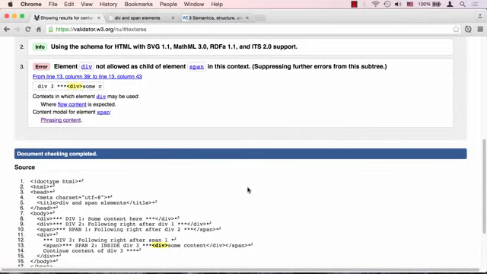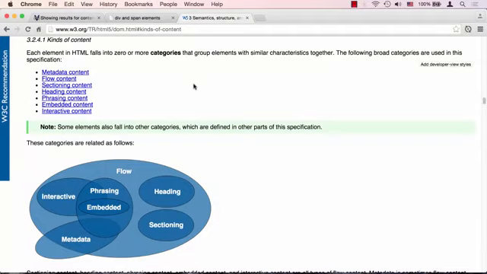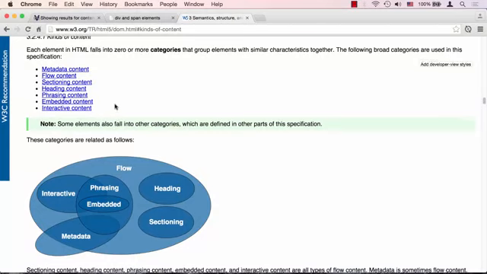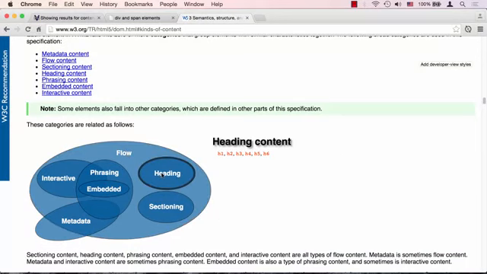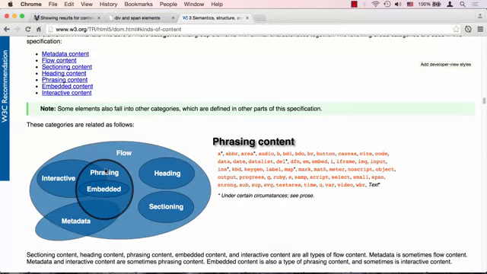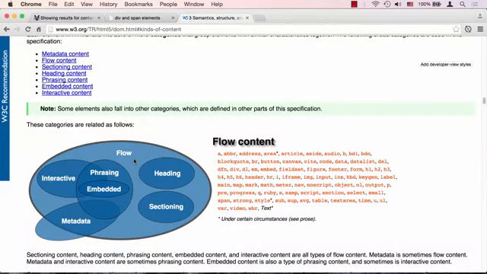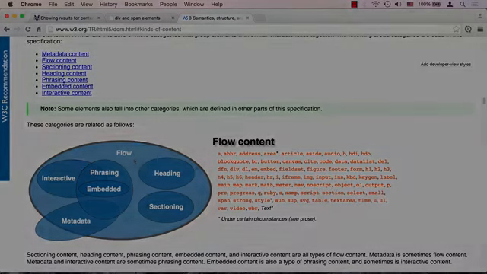I'll provide a couple of URLs for you to explore a little bit further into the different categories of the HTML5 content models. But I'd like to demo one real quick, and that is the W3C kinds of content section, where it basically lists the 7 types of content that HTML5 defines. What's cool about this page is that you can roll over different parts of this graphic, and you can see all the different elements that belong to this particular HTML5 content model category.